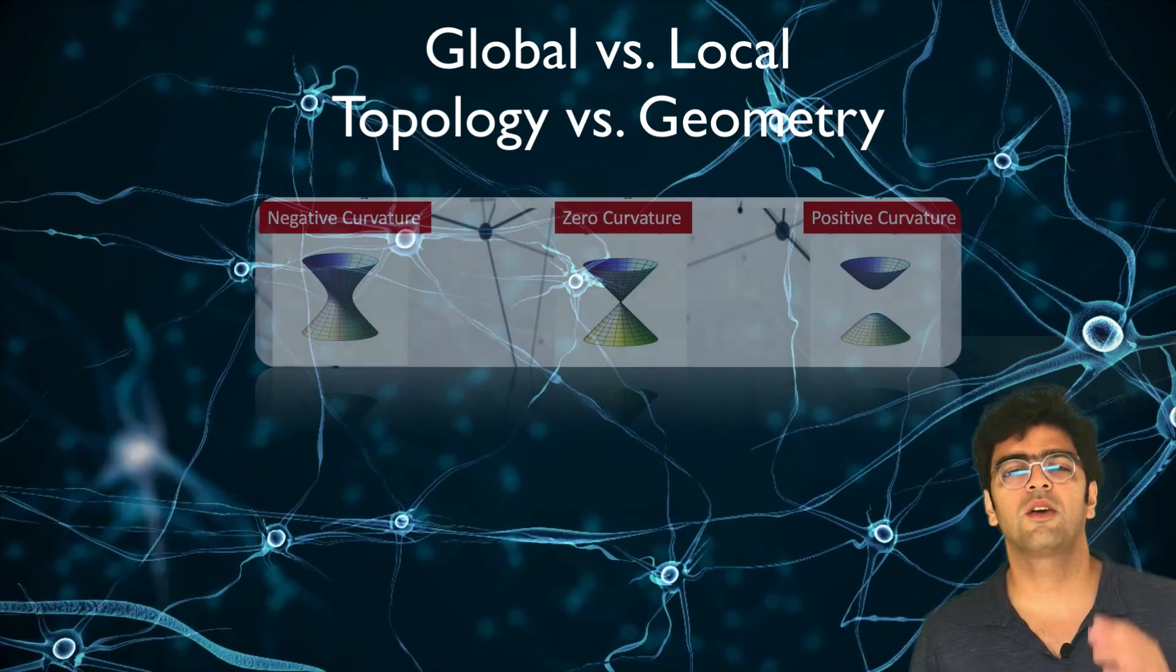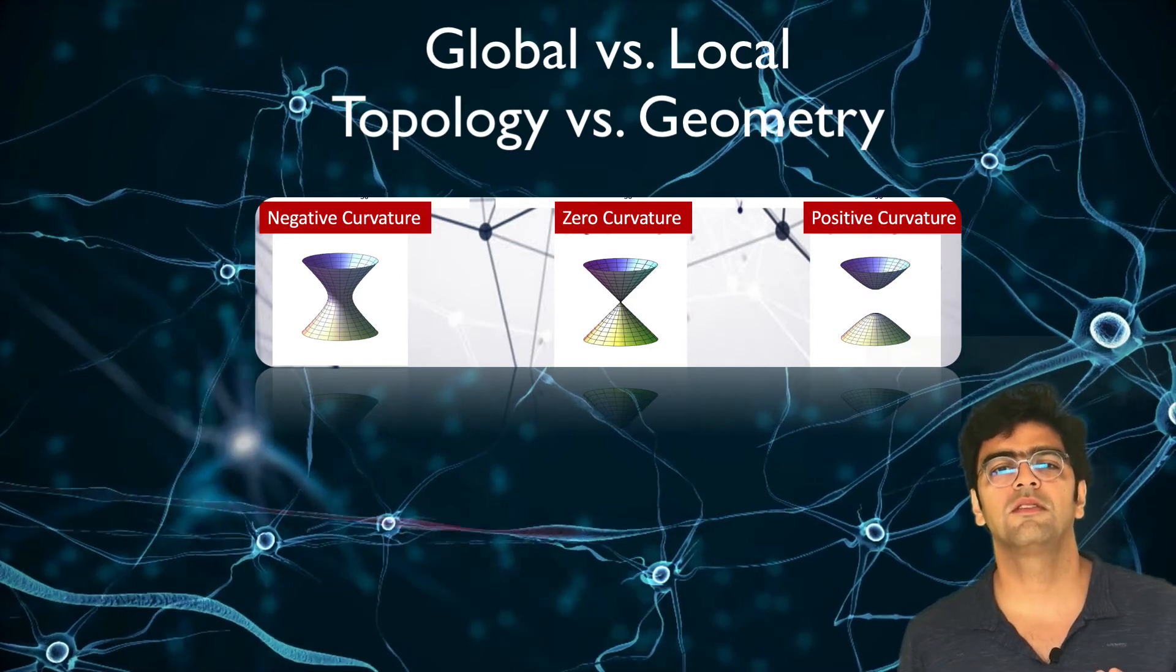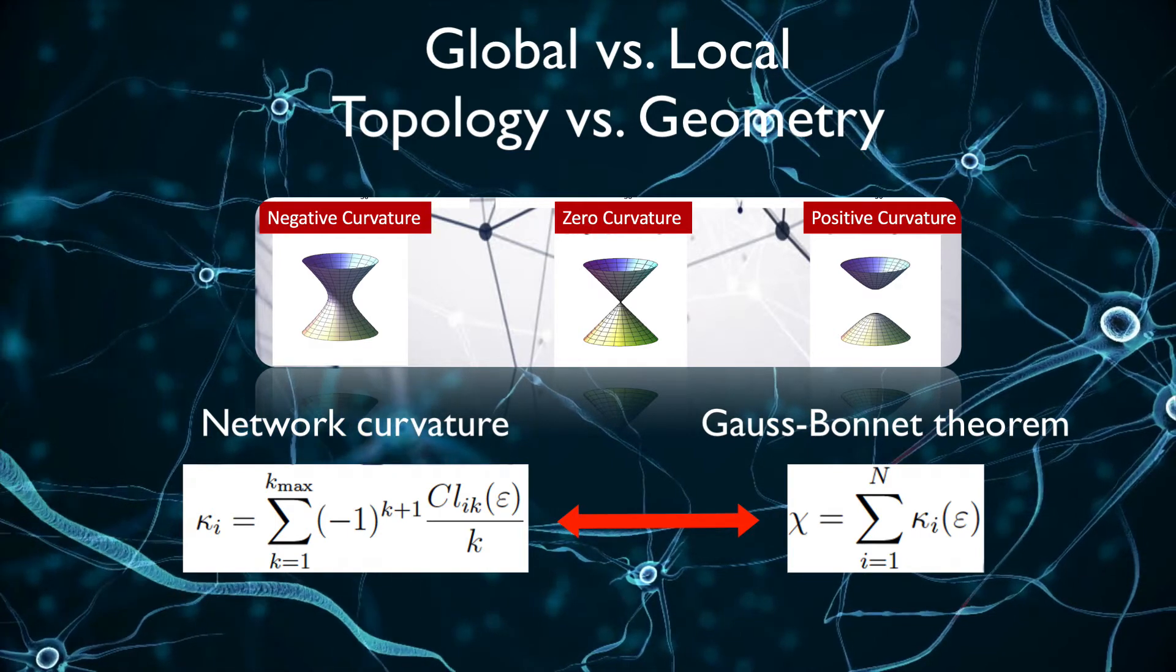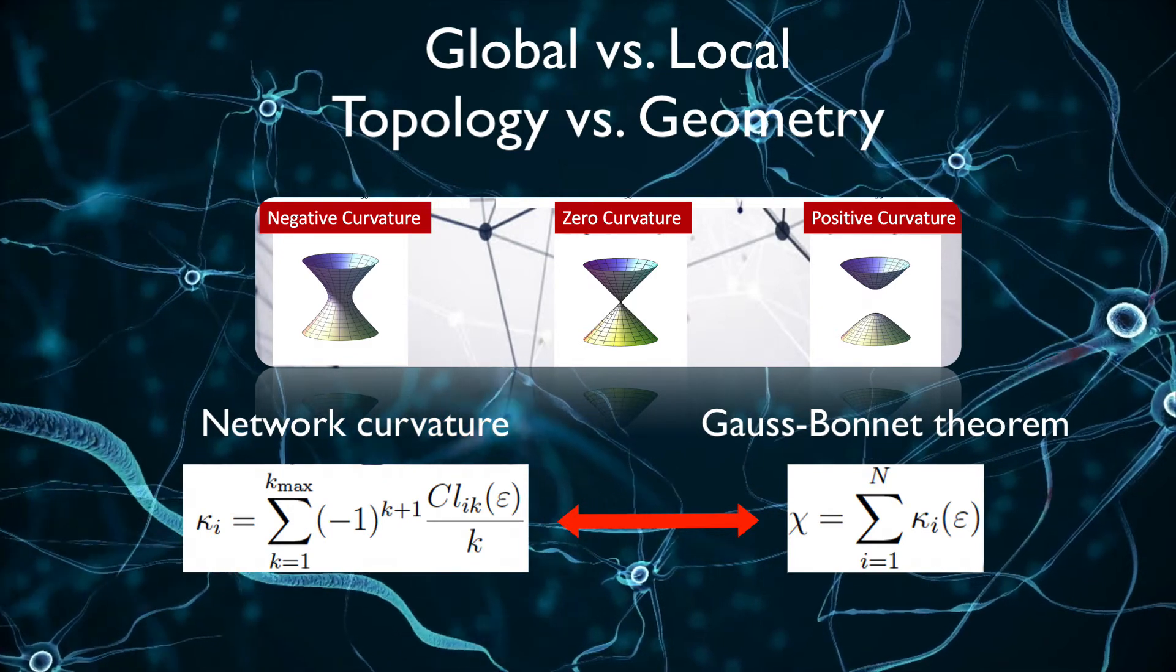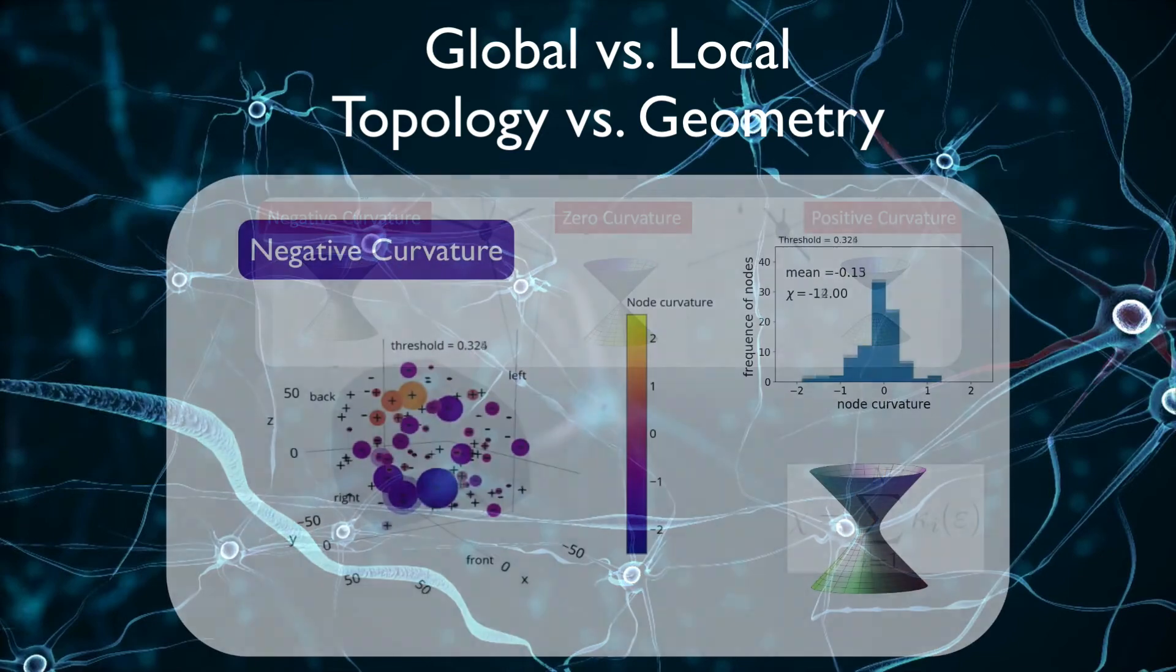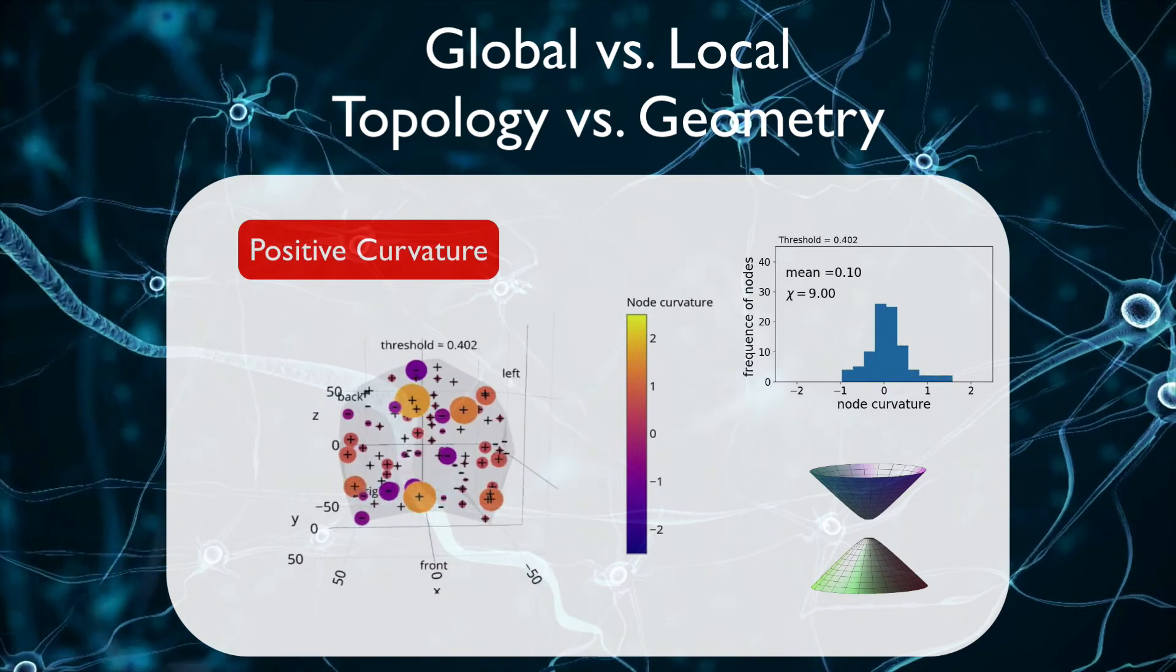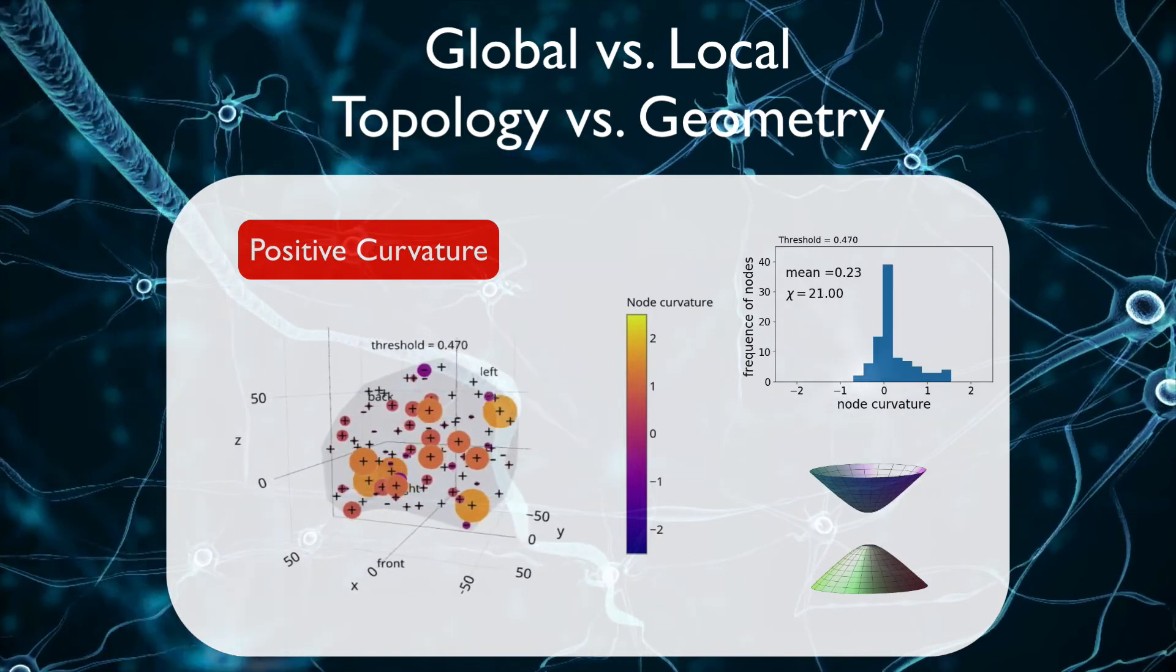We are now ready to make a connection between the global topological properties of a higher-order network and its local geometric properties. Network curvature, a concept that was developed recently for networks, fulfills a discrete version of the so-called Gauss-Bonnet theorem, which connects the local curvature of a network with its global Euler characteristic. Note that in theoretical physics, the curvature of the potential energy surface is asymptotically null at the phase transition. We computed the curvatures for functional brain networks. We verified that the Gauss-Bonnet theorem is fulfilled, as illustrated in this video, and we obtained analogous results for the distribution of curvatures in theoretical physics. That means that at the phase transition, we can say that networks are somehow flat.